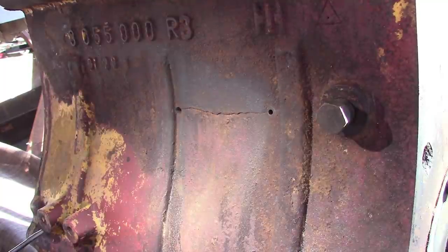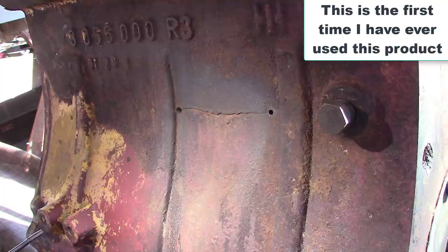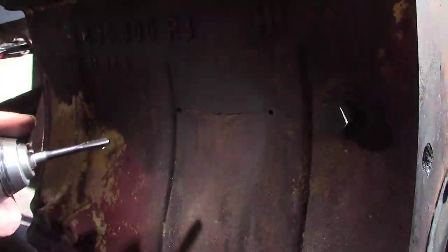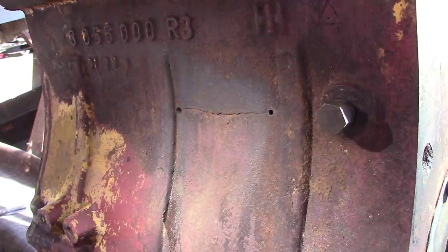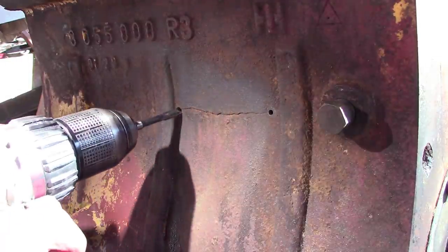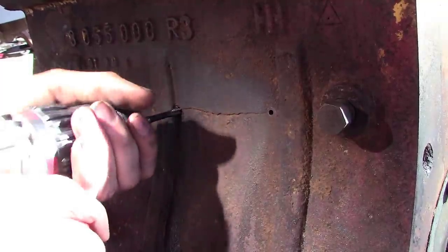Okay, alright. Hopefully I got a decent setup here. I probably don't. So, got their tap on here. Put a little tap fluid on there. They say to use theirs because it doesn't affect the sealant. And this drill is going to be extra crappy today.